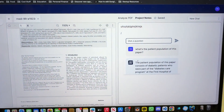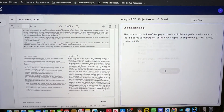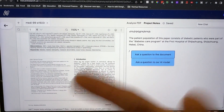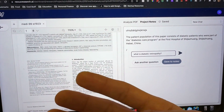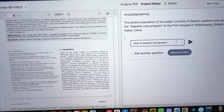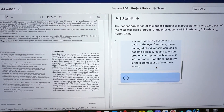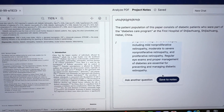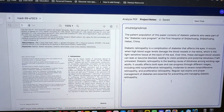It has the same response from the previous question about the patient population of the paper, and you can save that to your notes immediately. But let's say you want to ask a question that won't be answered in this paper — something more general knowledge. You can ask a question to our AI model. For example, this paper is about diabetic retinopathy and I don't know much about that, so I'll ask the AI model 'what is diabetic retinopathy?' As the response comes back, if it's useful, you can save it into your notes right there.